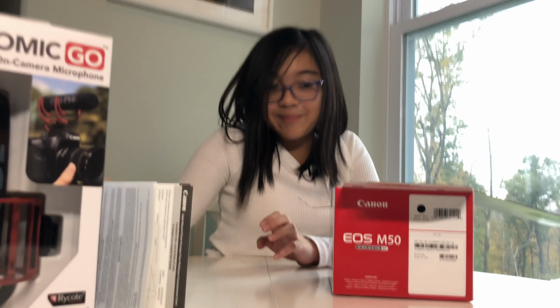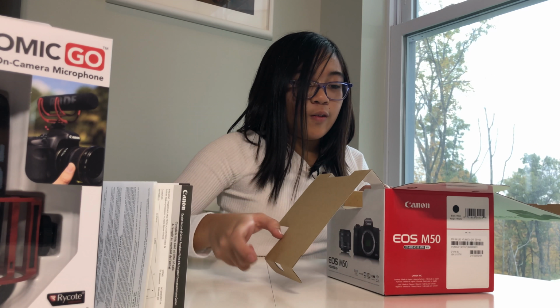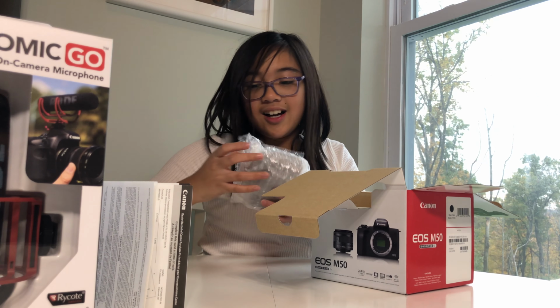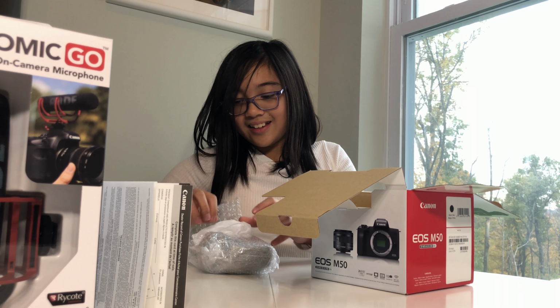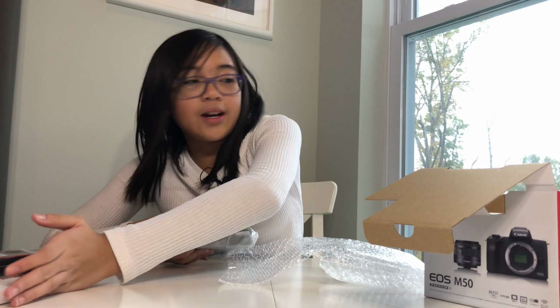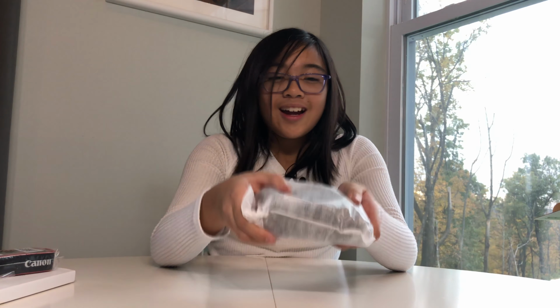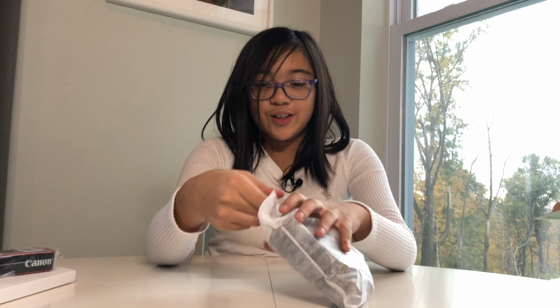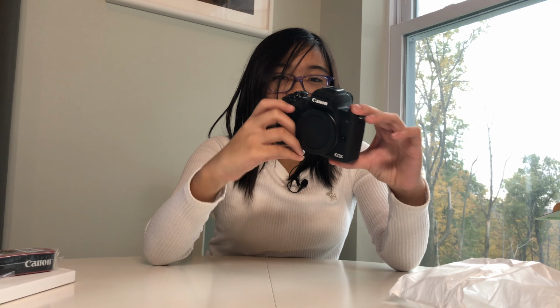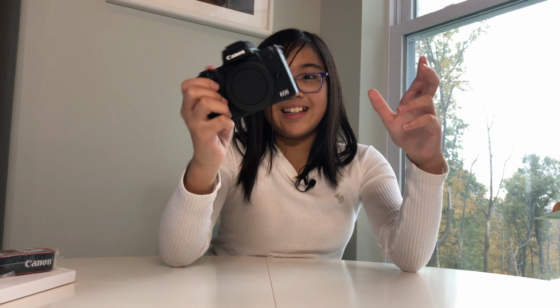This is the user's manual. Okay, now for the... Ooh. On the go. That sounds like I'm saying some food. Oh my goodness. Hello. So, let's push this out of the way. This is the moment I've been waiting for. Okay, right off the bat, it feels amazing. I'll just have you take a look at what it looks like. It's also tiny. It can fit in my hand pretty much easily.